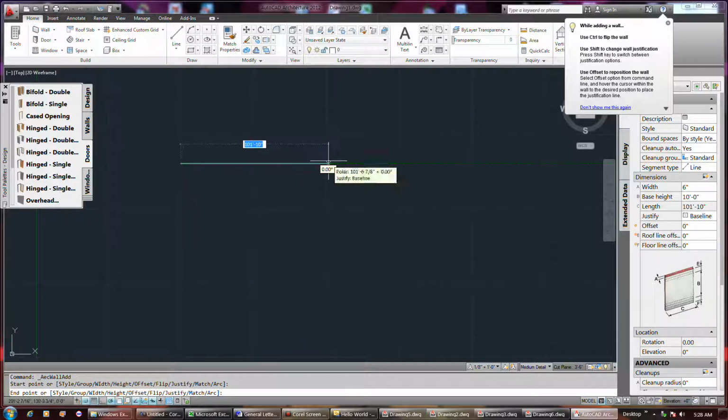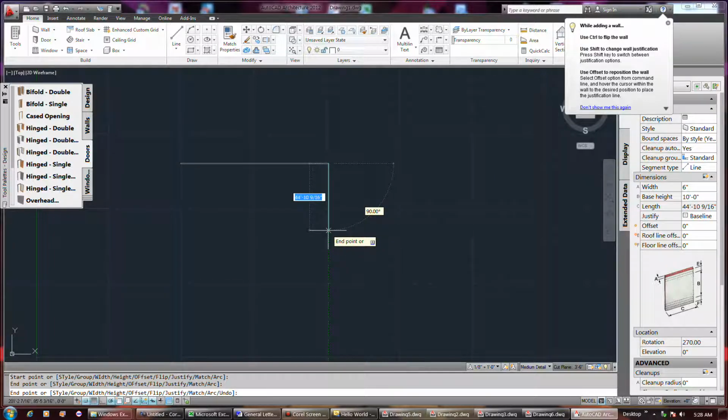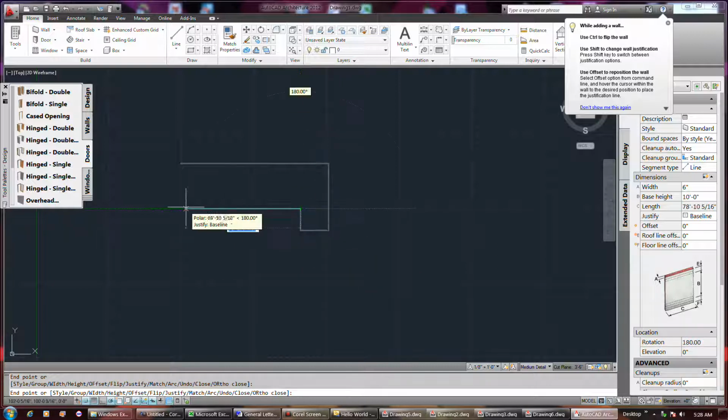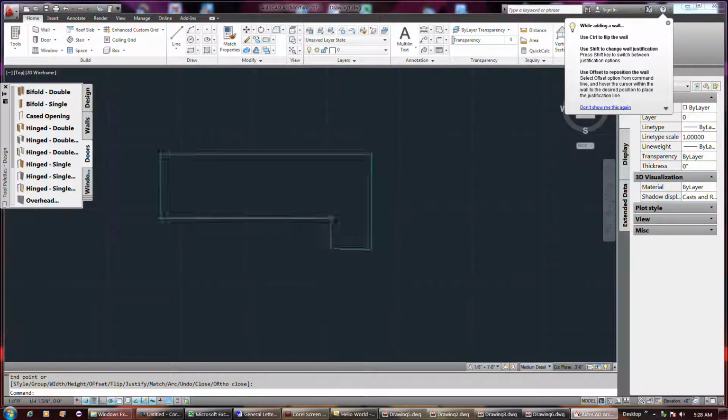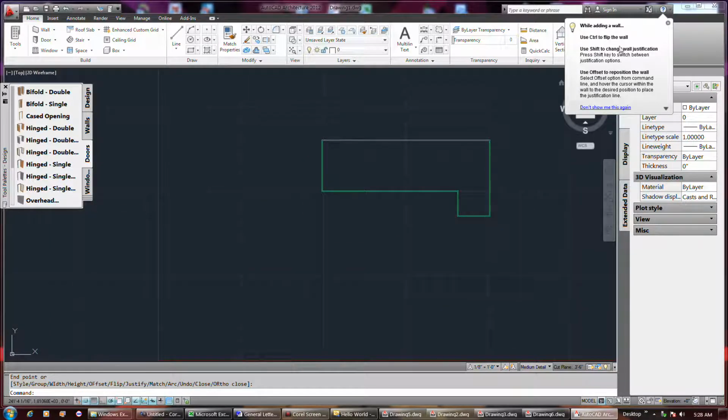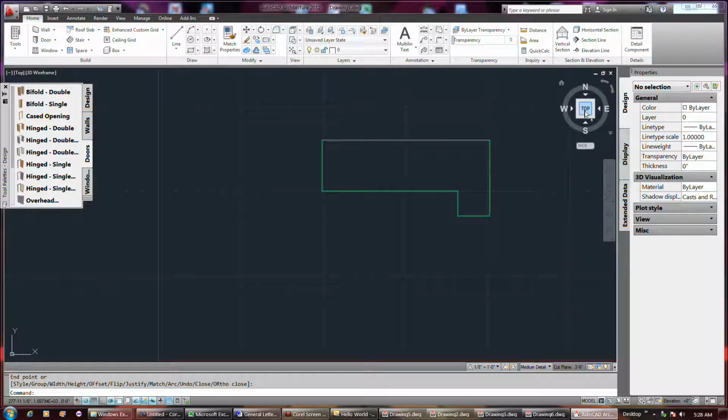Okay. Width. It is in inches anyway. The height is 10 foot. Okay, let me close this.